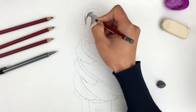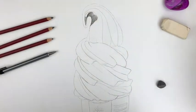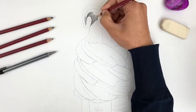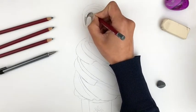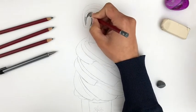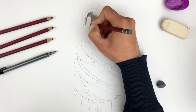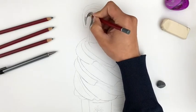So I'm going to go ahead and mark the dark tone. If you notice, I'm starting with a very light kind of dark tone. It looks more like a mid-tone to me right now. And this is because I prefer to go light first and then darken later on. Reason being, it's better to go light and darken rather than go dark and try to lighten it up with a putty rubber, because you can go light with a putty rubber, but it's very hard to achieve a very light shade after you went too dark, because obviously the pigment would have already stained the paper and it would be almost impossible to remove a super dark pigment.